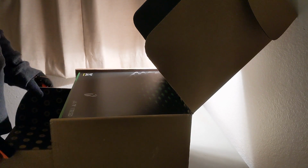This time it's the Xbox Series X, the high-ticket version of the Series S, the one with the disk drive. Let's take a look.